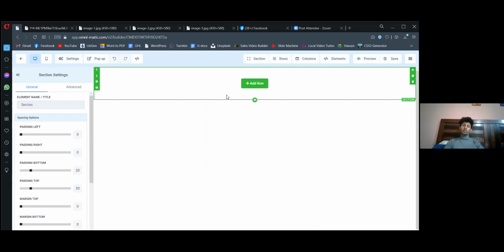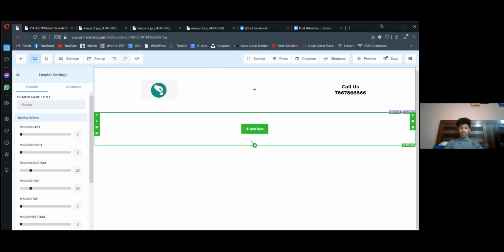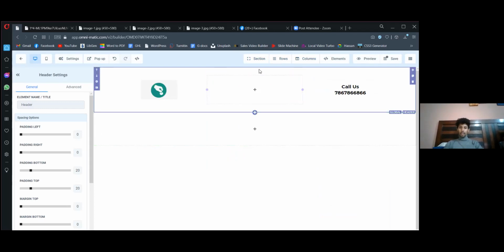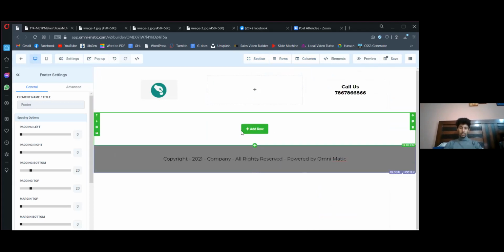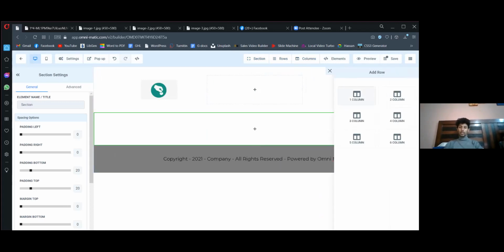Now what we're gonna do, we don't have to recreate the header. We can just add a section, global section, and drag and drop the header, and we have the header ready. And likewise, we can also add the footer. And in between, we want to add new elements, new sections, we can do that.